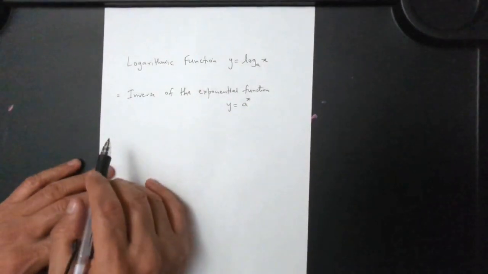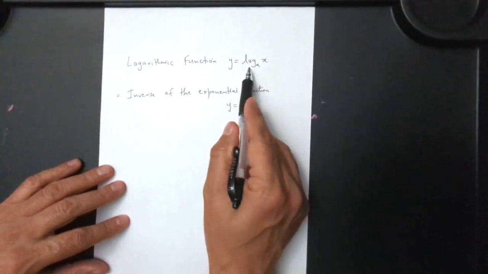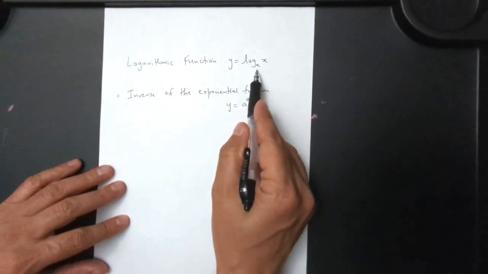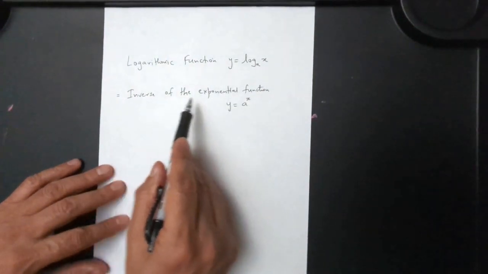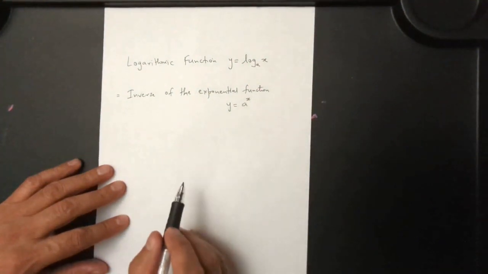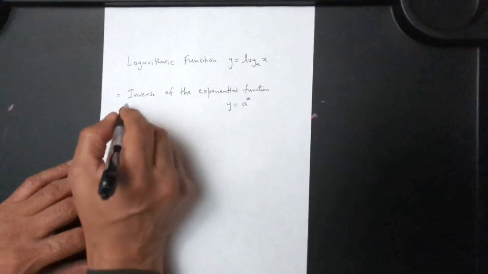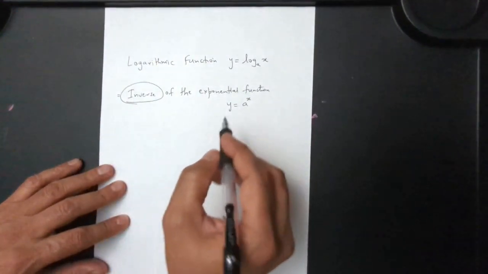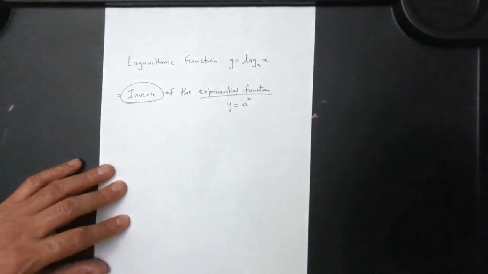In this video, we are going to try to understand the logarithmic function y equals log of x to the base a, and we are going to understand it as an inverse of the exponential function y equals a to the power x. So we'll try to understand all of these terms. What does the inverse mean, and what does the inverse of an exponential function mean? Okay, we'll go into the detail of all of these things.